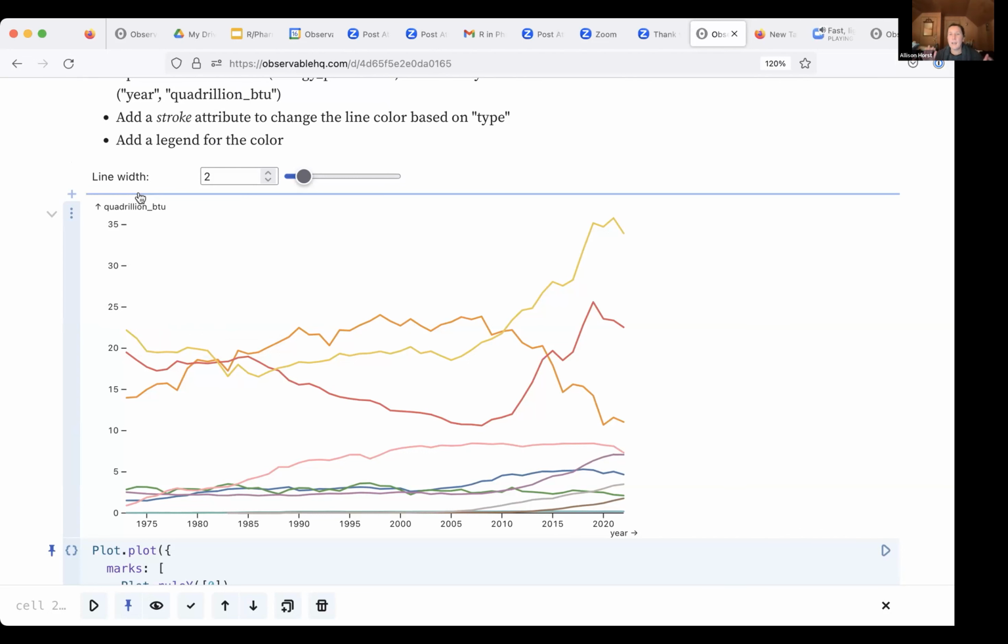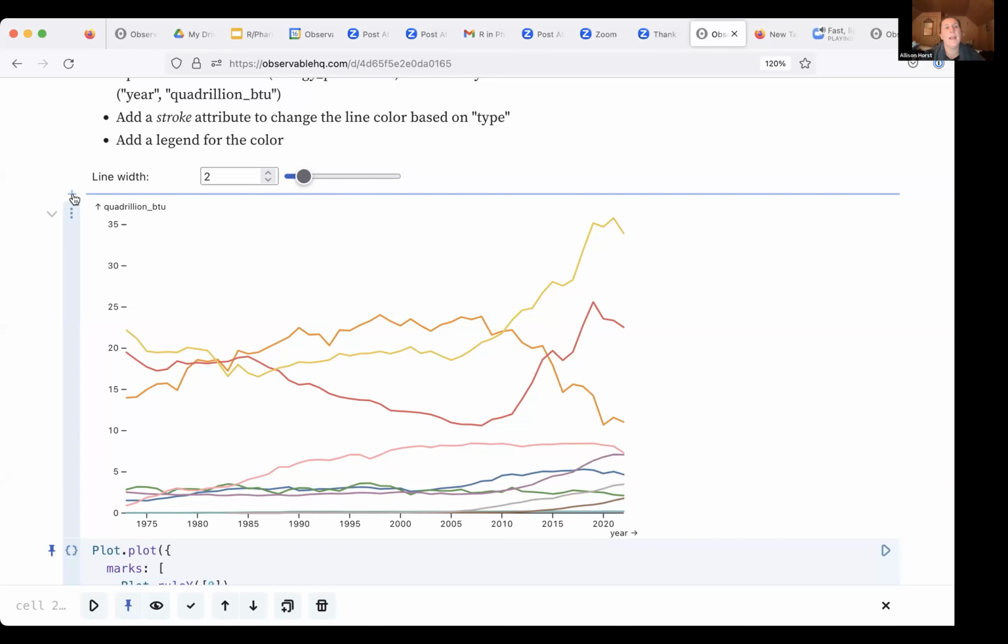So in addition to this line width variable, what if we also want a user to be able to select from a list of the different energy types, and whichever energy type they select in this radio button menu is going to be red, and whatever is not selected is going to show up as gray. So our goal is that when a user selects an energy type, that's highlighted in red, and everything else is in gray, so that they can really focus on just one type at a time.